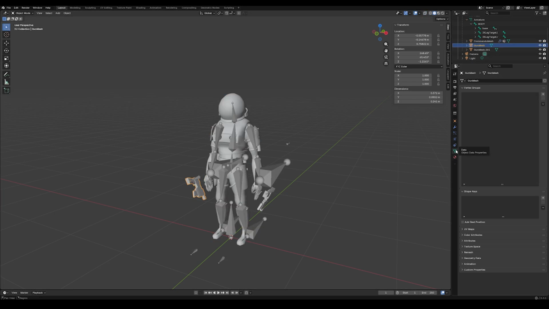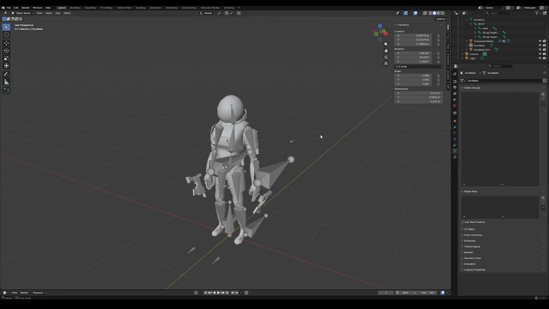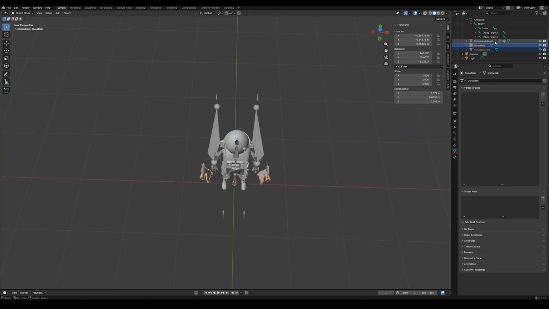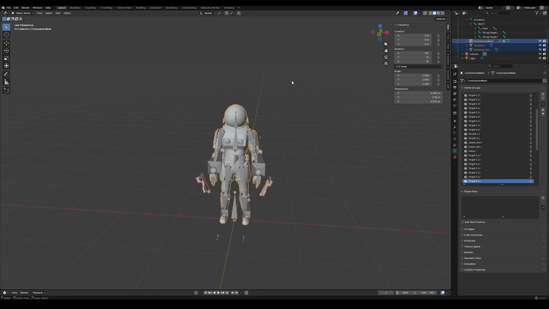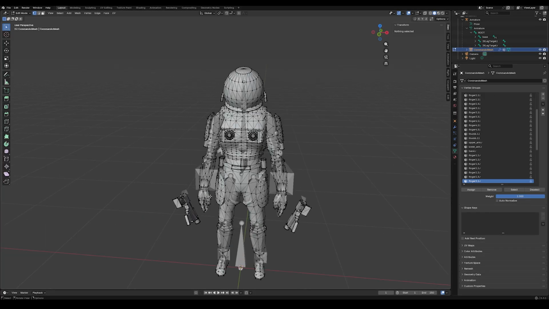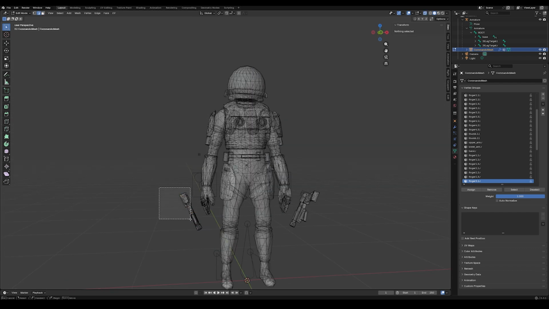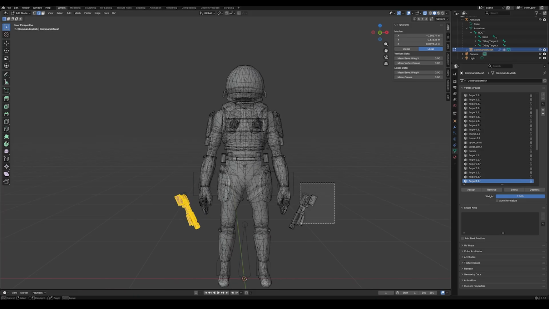Let's see, gun mesh. Yeah, it has no vertex groups, for example. So I think you have to... You might have to join them and then unjoin them perhaps. I can't quite remember how to do this. This is something that's apparently difficult in general. I've never done a commando skin before, so I do not quite know.